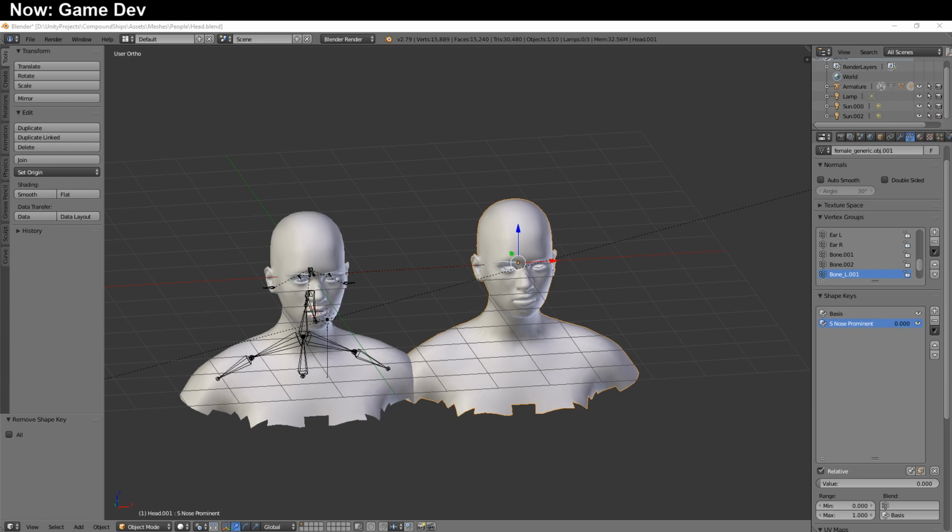You could link object data, which includes shape keys, from one to another, but that would limit it to only one source. According to these guys, there's no way to do it. I know there's a way to do it. You can just script it. It's trivial if you know how to script Blender. But guess what I don't know how to do? That would be scripting Blender.